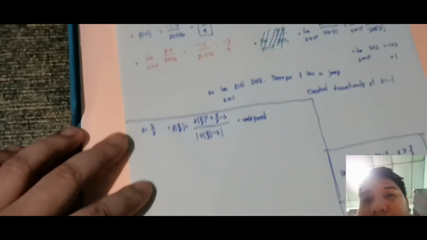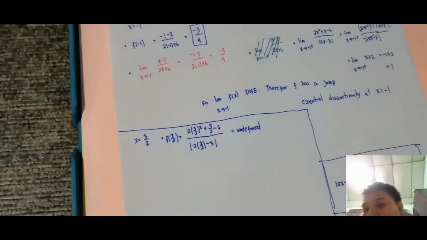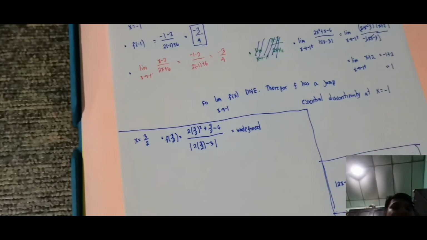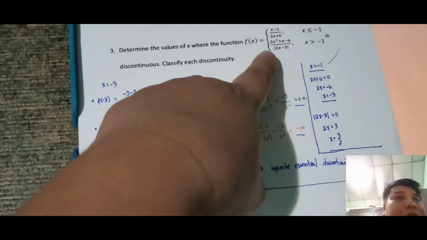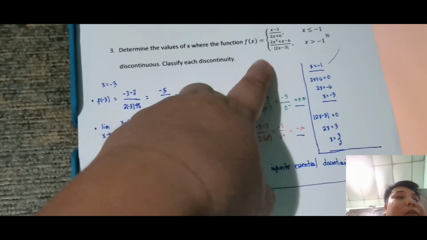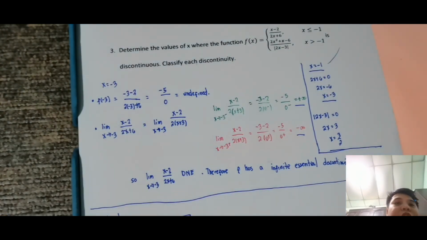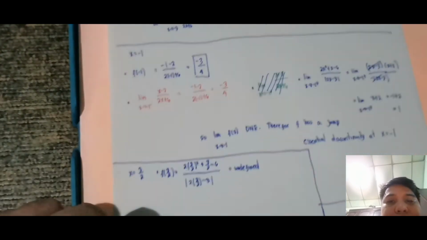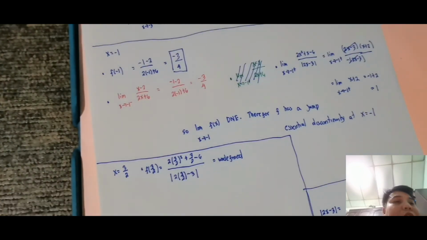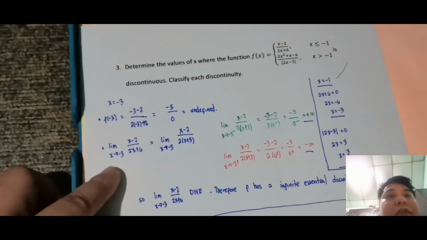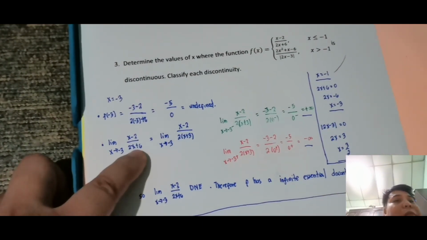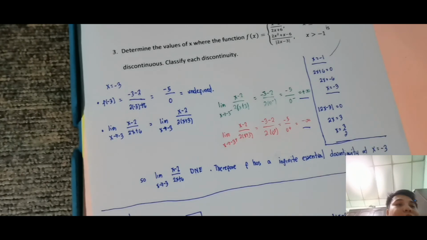So, kunin natin syempre yung f of 3 over 2. Kung napapansin mo, kung gagamitin ko yung 3 over 2, ito lagi yung gagamitin ko, yung sa ilalim na yan, pag in-apply ko as x approaches 3 over 2. Ngayon, ang mapapansin mo, dun pa nga lang sa f of 3 over 2, anong nangyari? Undefined na. So, meaning, gagawin ko yung ginawa ko dito kanina. Kasi nangyari, in-apply ko yung negative 3, undefined lalabas. So, ginawa ko, kukunin ko yung from the left and from the right nung 3 over 2. Ganun yung gagawin natin.